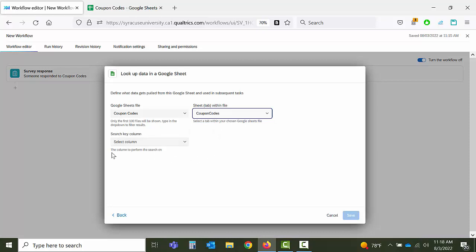And the key column, as it says, is the column to perform the search on. Unfortunately, it doesn't read the names of the columns, but we know that the quota count is in column A, and that's what we're using as the search key.